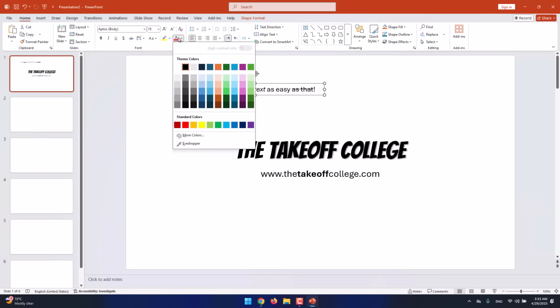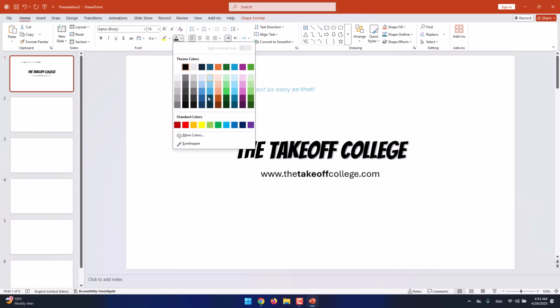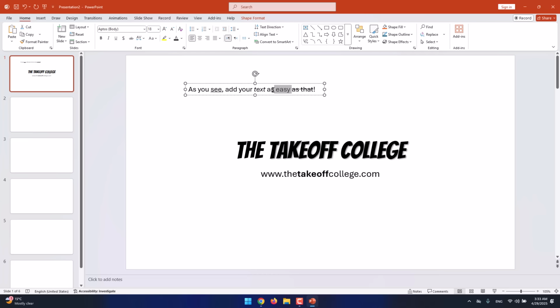We can change the color to our text every time and always. We have access to this color swatch that we have over here, so you can choose between the colors that it provides you with. We can highlight, so all we need to do is that we need to select the part that we want and click on this text highlight color option. We also can open it up and choose from the colors of different highlighters that it provides us with.